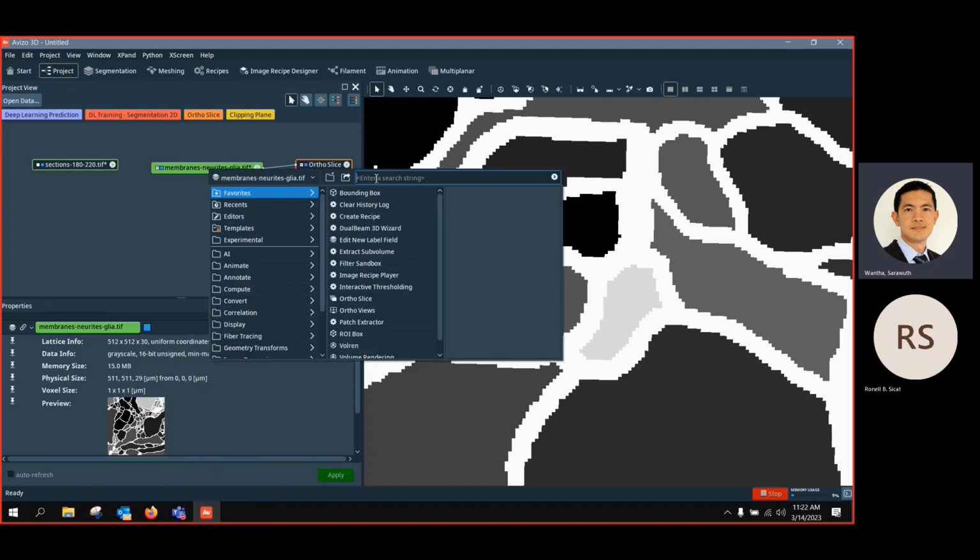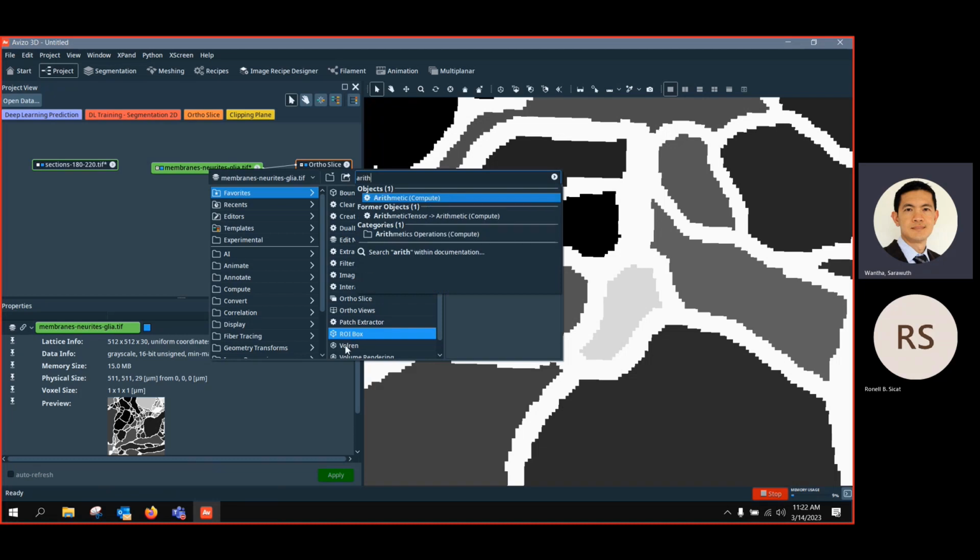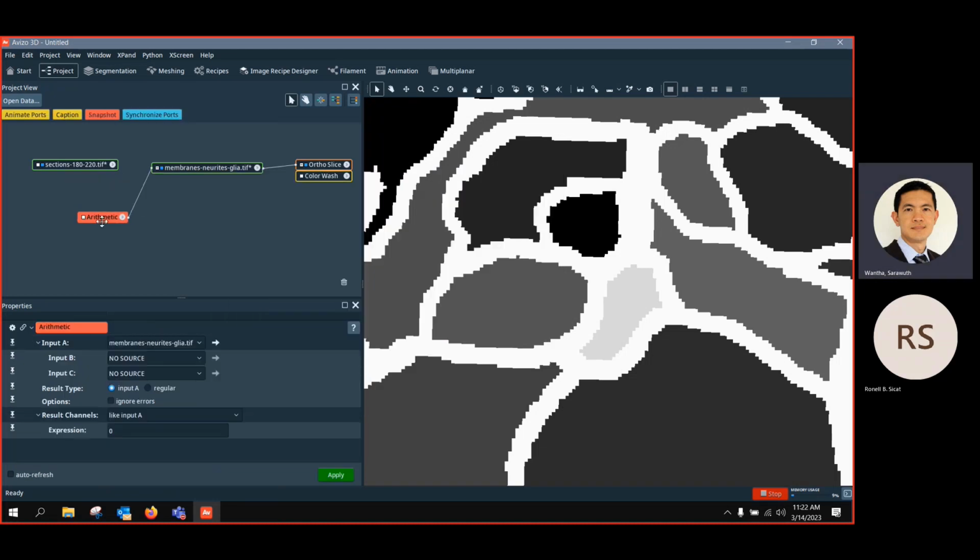So attach arithmetic to this membrane, and I select the result channel. Instead of input A, change it to one value label image, because you can see here it is a grayscale image, and when I extract them, I want to convert them from grayscale to label image. Or you can just use input A and do thresholding later, but this skips one step.